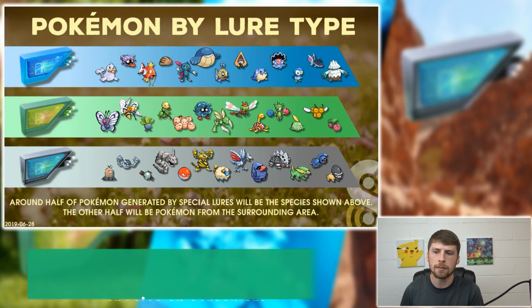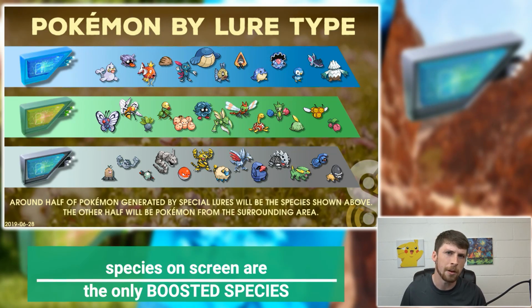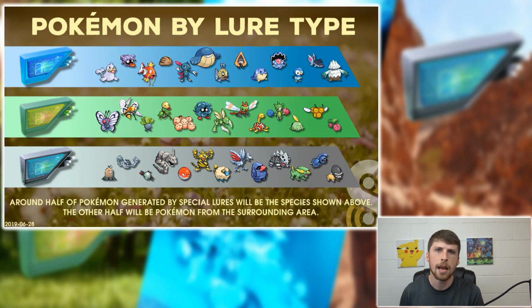But we're going to talk about these species, some of them as well that have been rumored to be, for sure, not in these lure modules, and then talking about how it can benefit you on community days as well as hurt you for the most part. We'll go ahead and talk about some of the exceptions. So the first one would be Swinub. If we end up having these types of modules during the Swinub Community Day, it would make sense to put on the Glacier module during that time period because you can narrow down what ends up spawning from the lure as opposed to the normal one, which can just be anything and everything. This Glacier module would narrow it down.